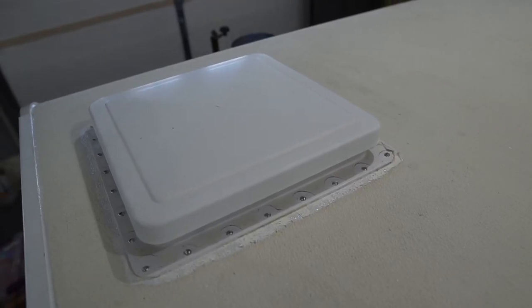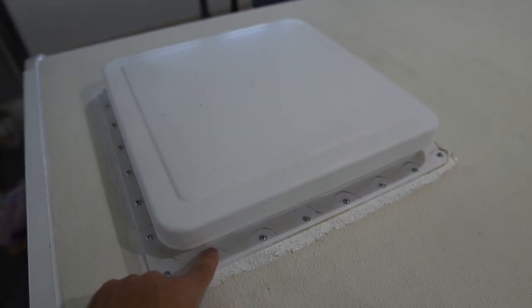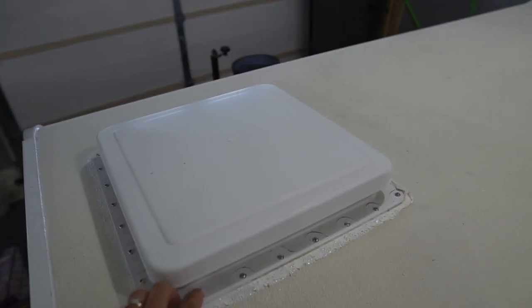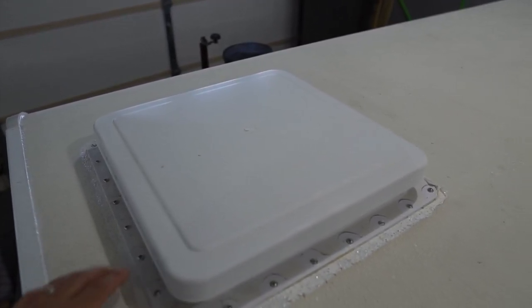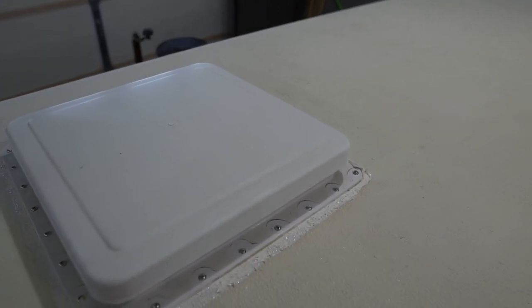All right, guys, new day, new mini project. So I was taking a look at the roof end here, and as you can see on this side, there's that little bit of cracking that was kind of going all the way around the sealant on the roof end here. So what I decided to do is take all that up, and I'm gonna redo it.